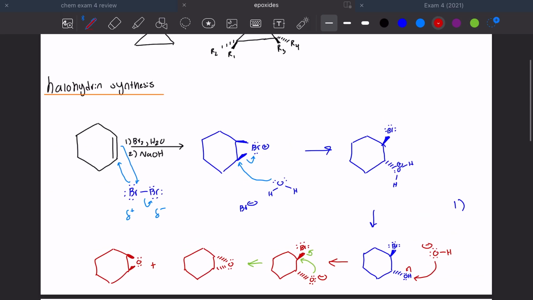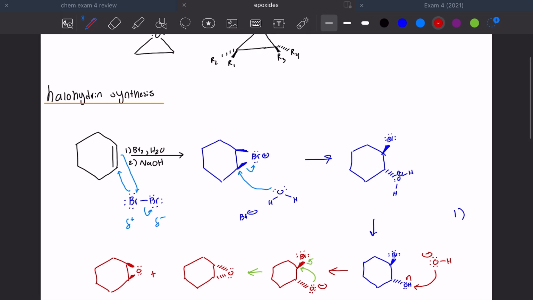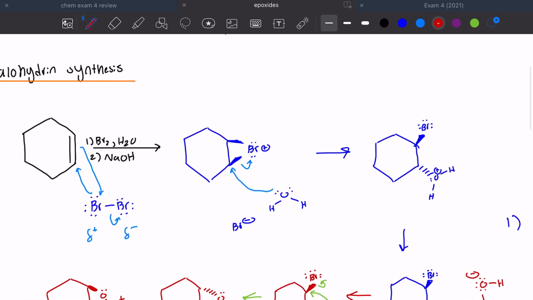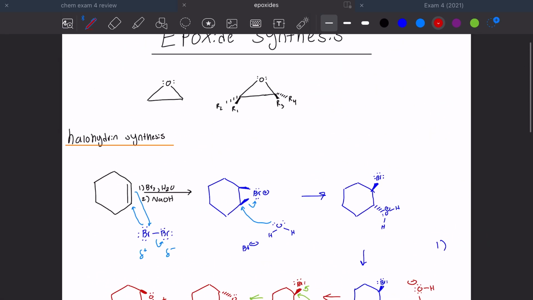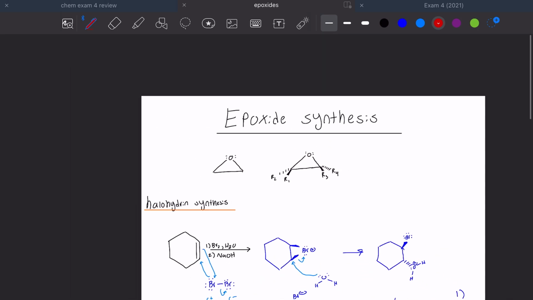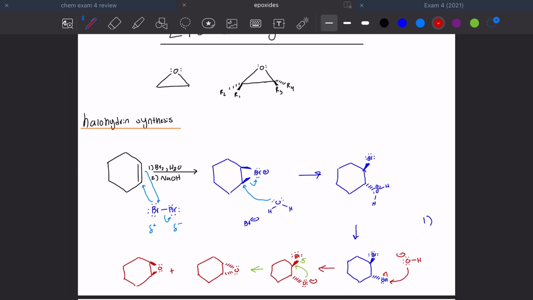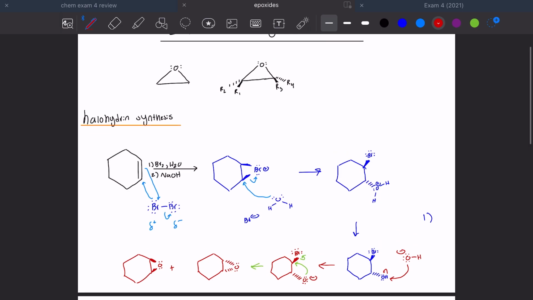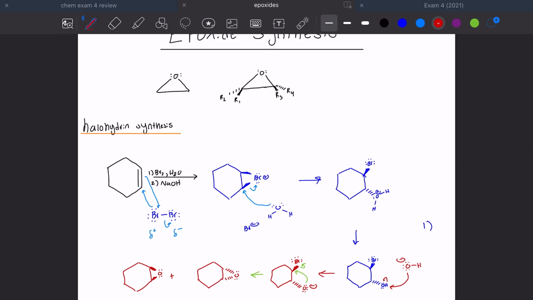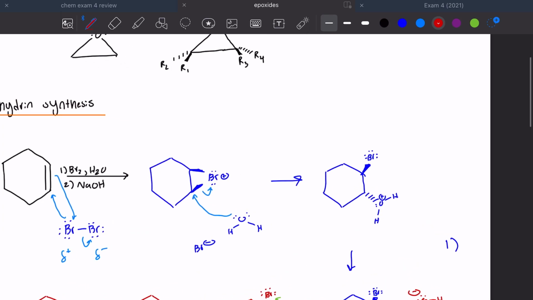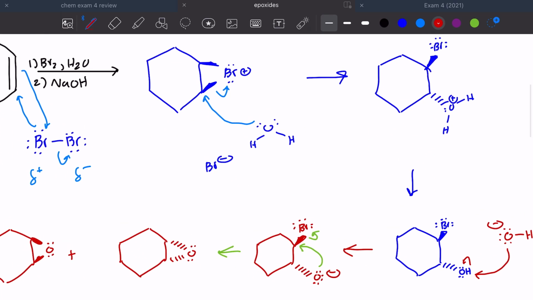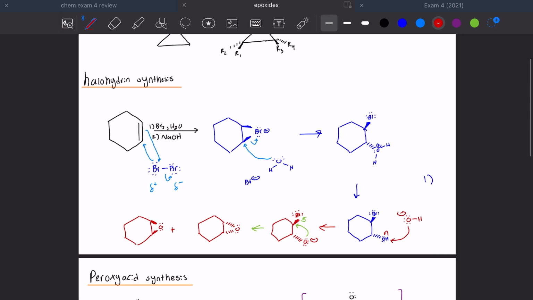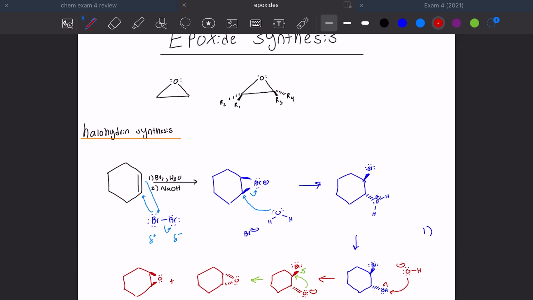Now you get these two, and I drew two products because it depends on which way the bromine starts off, on a dash or a wedge. So there's a 50-50 chance of making either of these epoxides, and that looks pretty similar to the basic epoxide I drew. This definitely took a lot of steps, and there is a much easier way, but it's good to be familiar with this halohydride synthesis, because there can be intramolecular bonding where this O will go in and make a ring with itself and then knock off the bromine. So it's good to be familiar with that to make an epoxide.